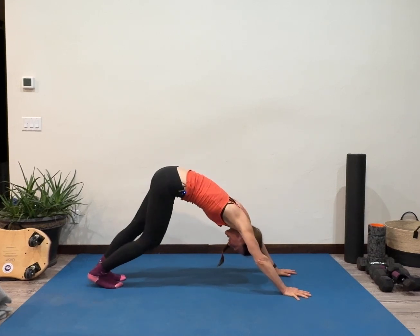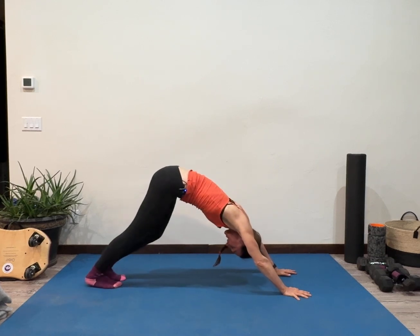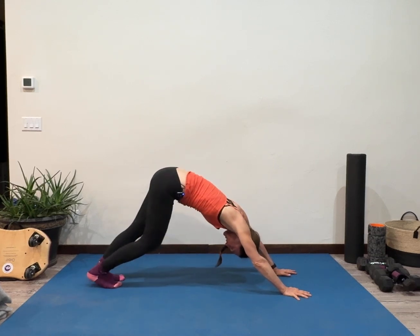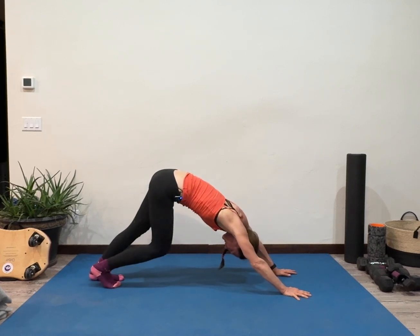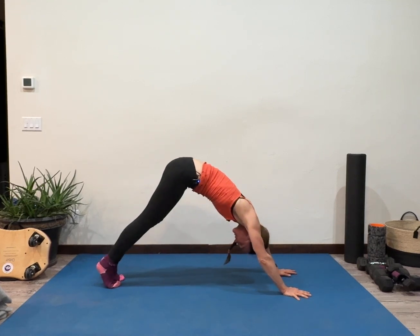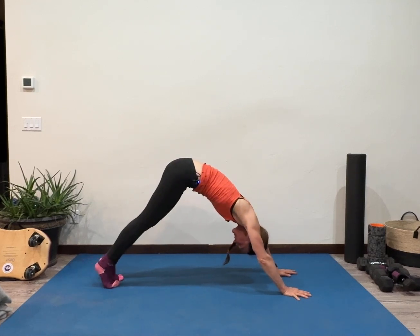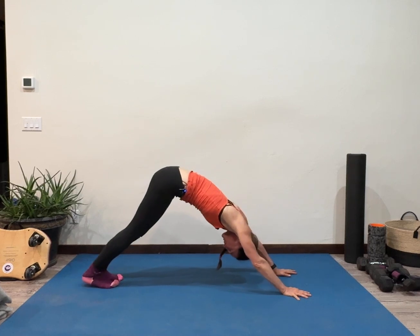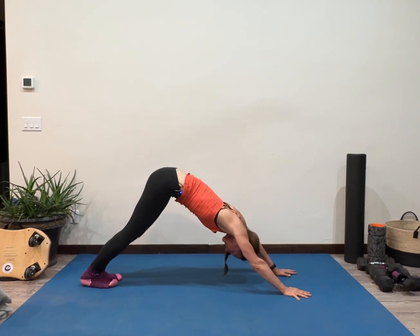Right and left. Right and left. Now right and left one more time, and then you're going to be lifting up both heels and then lower the heels. And then lift the heels and then lower and then lift. Now leave the heels down and press your hands into the floor.